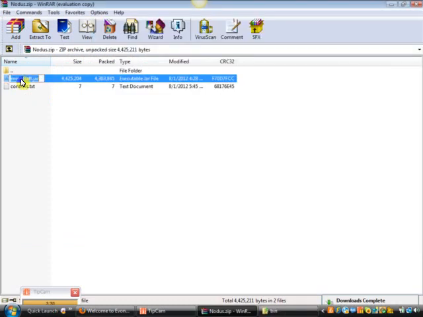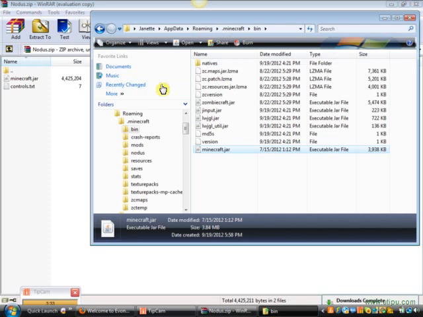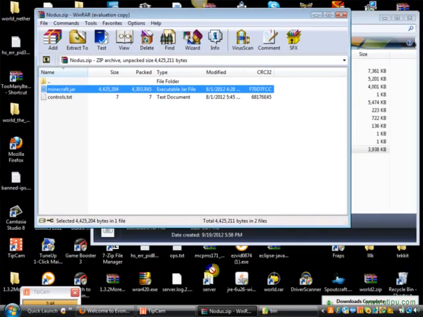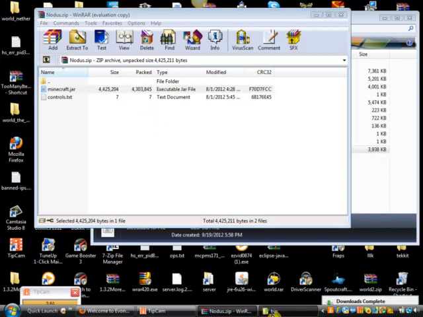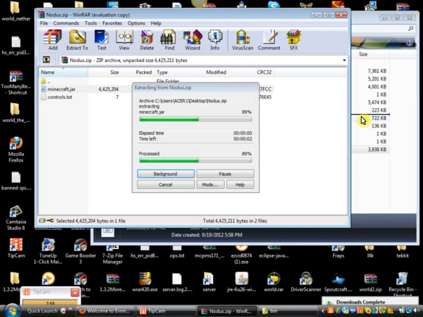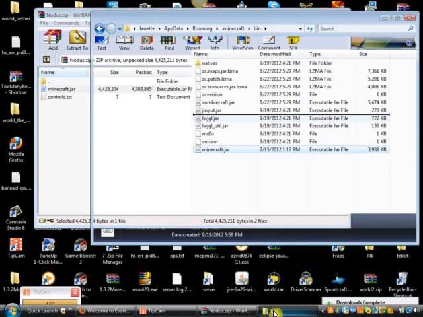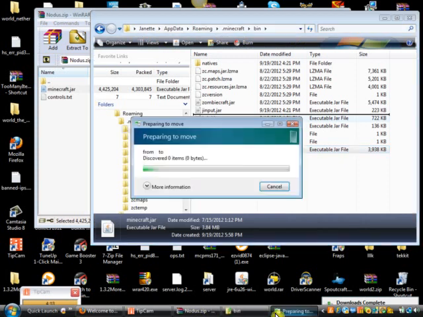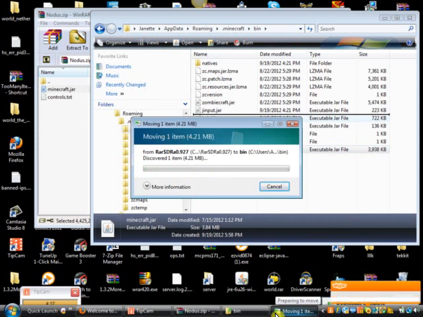Oh gosh, can't do anything. Okay, let's just get bin. Okay, there, we got it. We're done. Okay, I'm pretty sure we just did it. From rocket jar and to bin. You're going to need to click that to have this work.